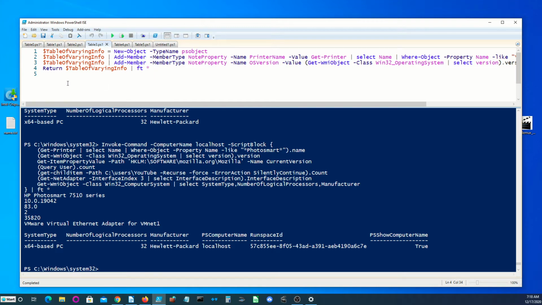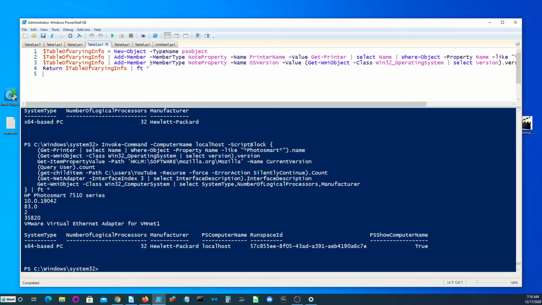You can do it by basically making a new variable or array, a new table that you can populate with information.